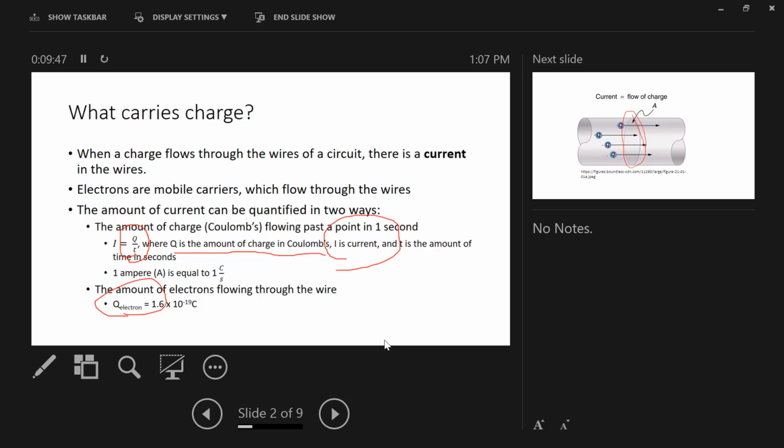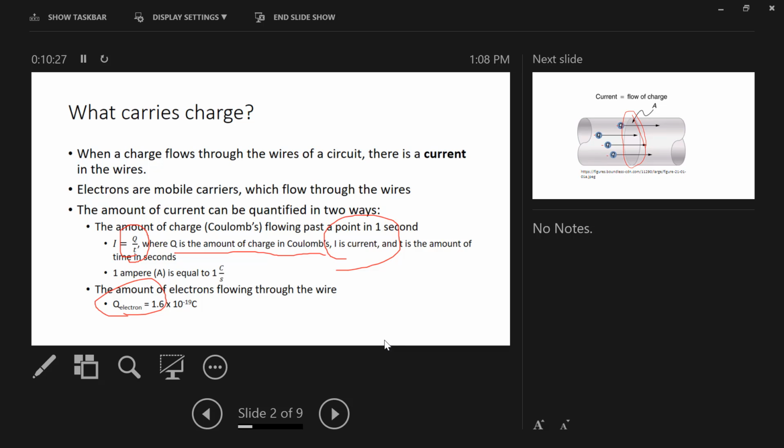1 times 10 to the minus 19, is that a big number or a small number? It's a small number. That's a really, really small number. Okay? So you need an enormous number of electrons moving to get basically 1 amp, which is 1 coulomb per second. Now you start to think about, why does this even matter? Because if you've got a wire carrying a 1 amp or 2 amp current, that's an enormous number of electrons that you can insert into your body should you be so unfortunate as to become a ground for those moving electrons. Make sense? Okay, cool.